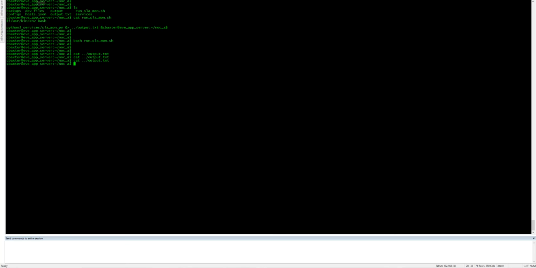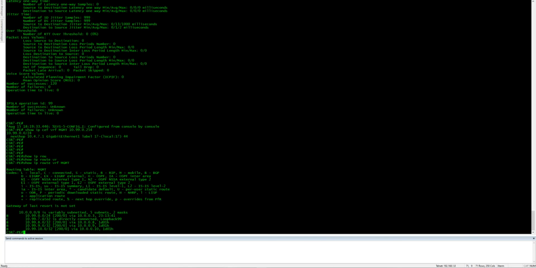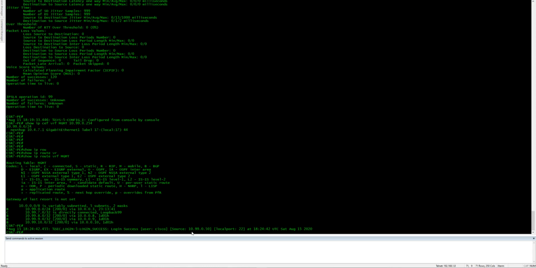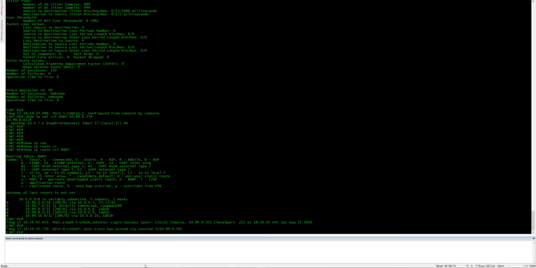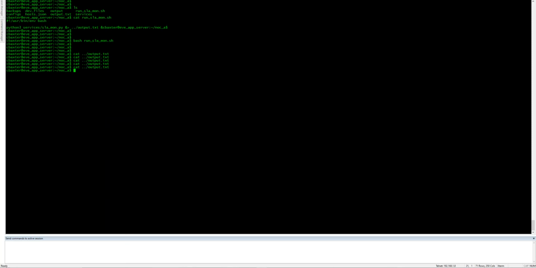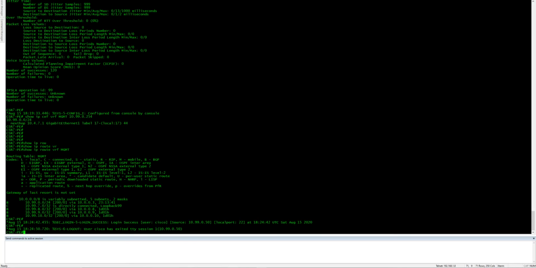Okay, there we go. So this is the actual NMS logging in, and then you can see it exit once it's finished doing its commands and moving on to the next device. So we know that that's working. It's going through right now and looping through each device. So let's have some fun. We're going to go back to the NMS and check if my stats are the same. Let's see if I got any output. We still got no output. But I know it's working because we just validated that the connections are going onto the device.